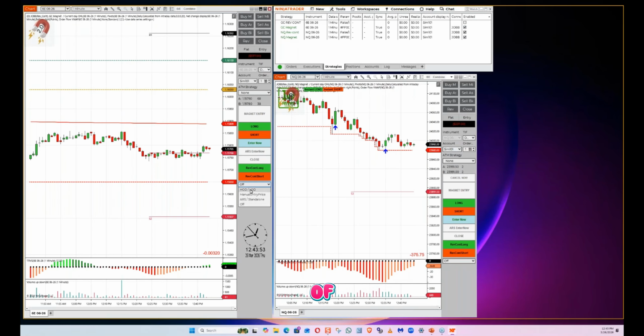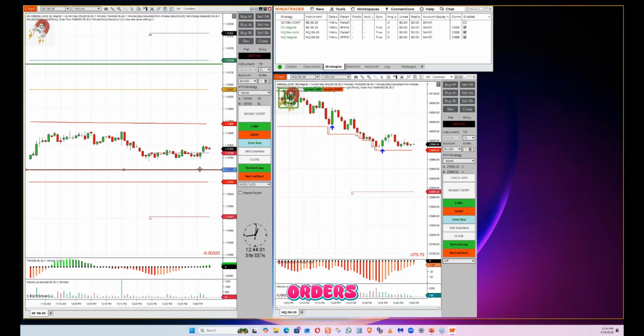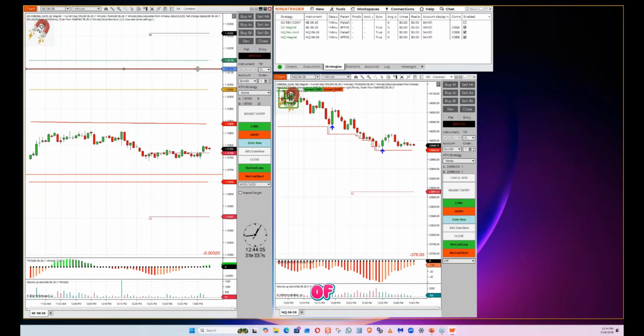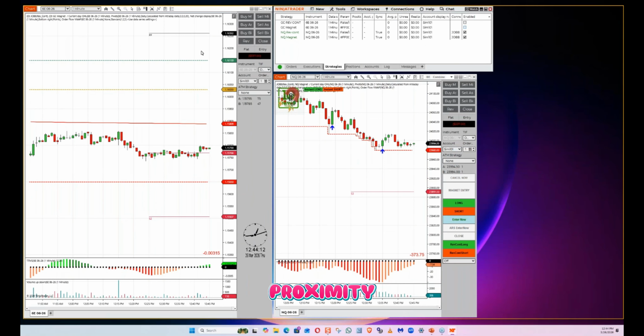High of day, low of day is a target. When you turn on high of day, low of day, it puts your orders on the chart close to the high of day and the low of day, depending upon how high the proximity number is.